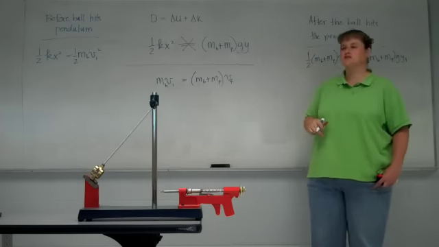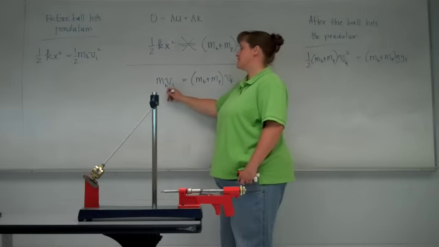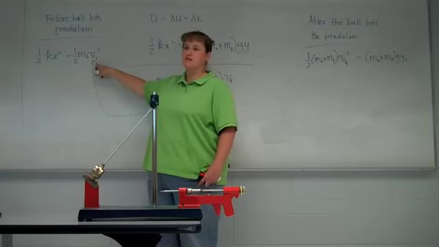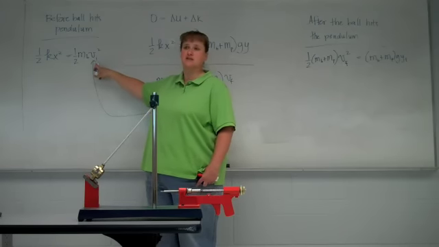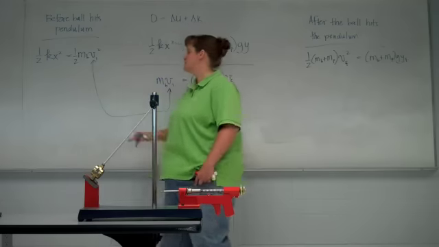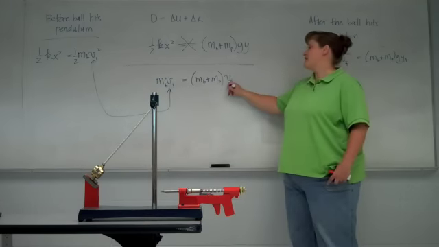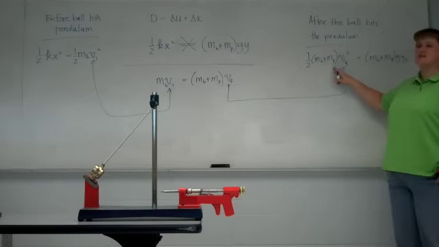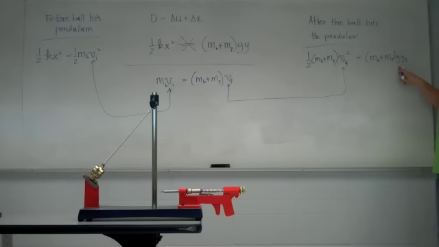There's our bridge. This V initial was the initial speed of the ball that came from the elastic potential energy because the spring was compressed. The speed right after the collision is the same as the speed right here in terms of the kinetic energy that therefore turns into potential energy. So we can bridge the two.